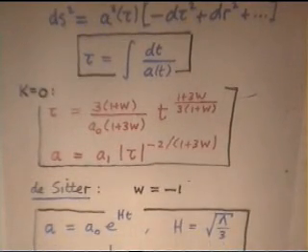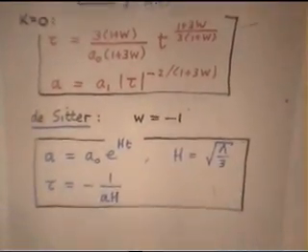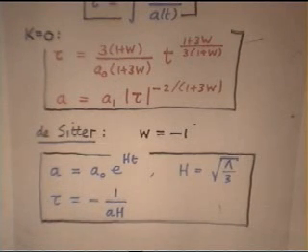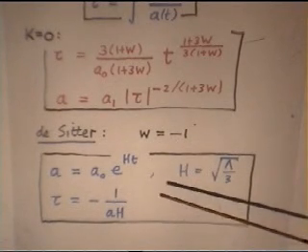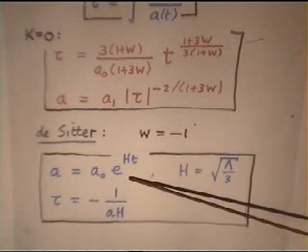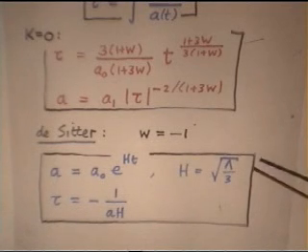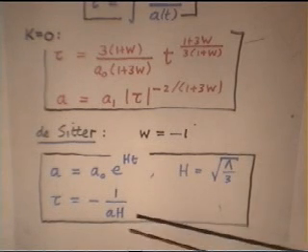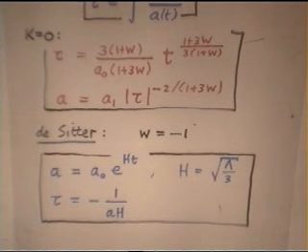And finally, in terms of background facts that we will need, if we think about the special case of the de Sitter universe, this is the solution when k equals 0 and you have only a positive cosmological constant, so that w is minus 1. It's not difficult to show, and you should do this if you haven't as an exercise, that the solution to the field equations is that a is exponential, and the Hubble rate H is a constant, just determined by the cosmological constant. The conformal time is given by minus 1 over aH. So you can see that in a de Sitter universe, the conformal time is actually negative. It's increasing, but it's negative during the expansion.